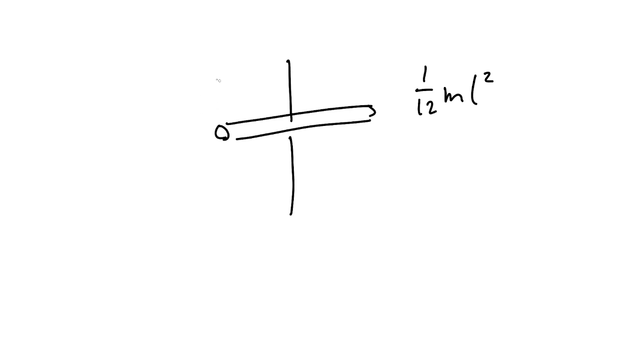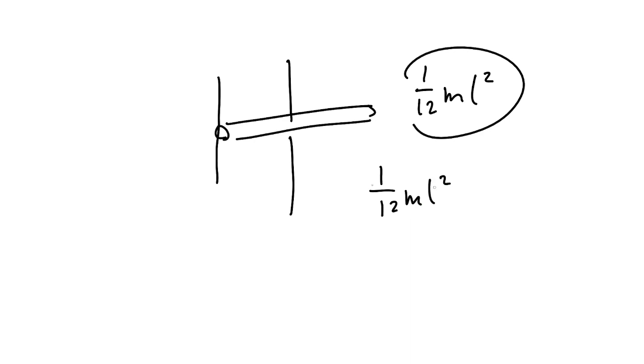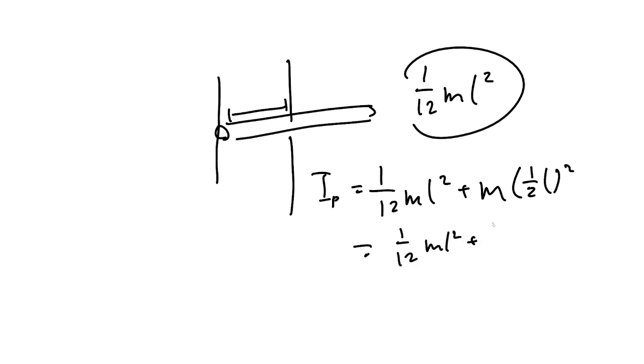And if we were to find the moment of inertia around one of the ends, then we can take our moment of inertia from the center of mass, which is 1 over 12 ml squared, and put the equation back here, plus the distance squared times m. So it's going to be m times, what is that distance? 1 over 2 l. So that's m times 1 over 2 l squared, which gives us 1 over 12 ml squared plus 1 over 4 ml squared, and this is going to give us 1 over 3 ml squared if we rotate around this axis.